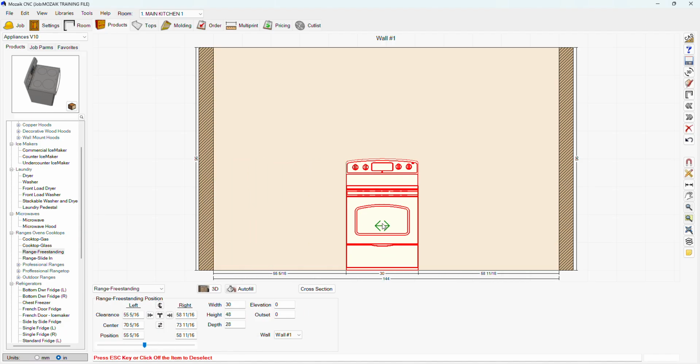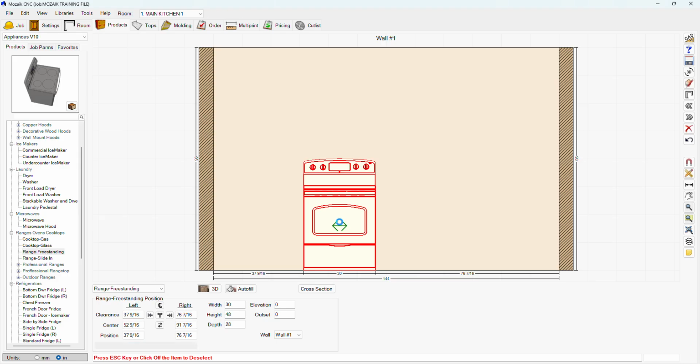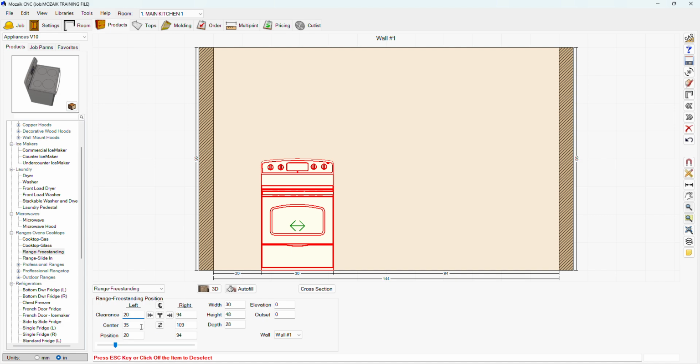So now it's not in the middle. The stove should always be in the middle, as I learned, but you can keep it where you want according to your measurements. So for the product dimensions, we have here clearance. So the clearance means space from the wall. Maybe you need 20 inches.